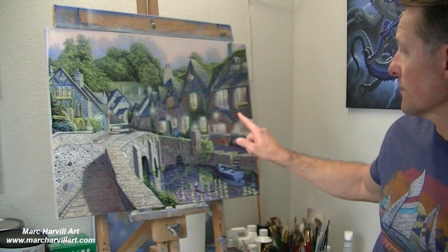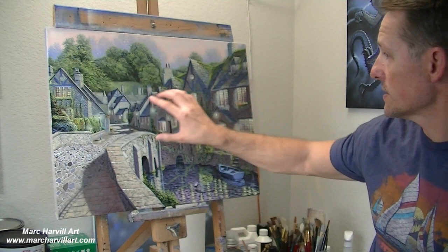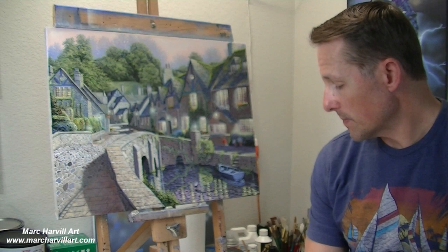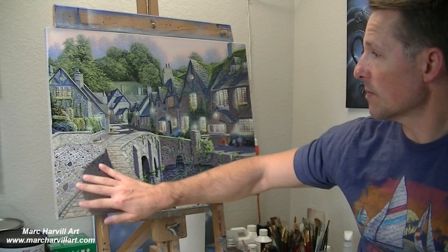Specifically, and I've already kind of gotten ahead of myself, I did add some oil glazes here in all the shadowed side of this village by using raw umber and dioxazine purple and Liquin. Liquin is my media. Now what I'm going to do is come through on the sunny side of the village and add some more glazes.